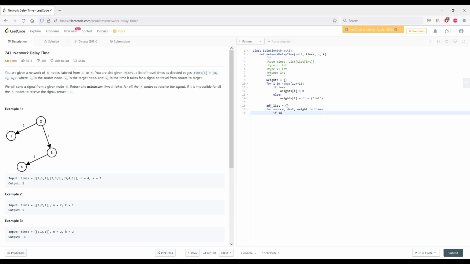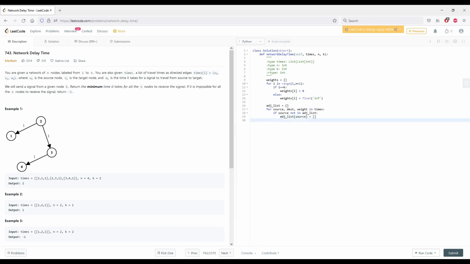If source not in adjacency list, then we're going to initialize it first to an empty array. Adjacency list source is equal to an empty array, okay?